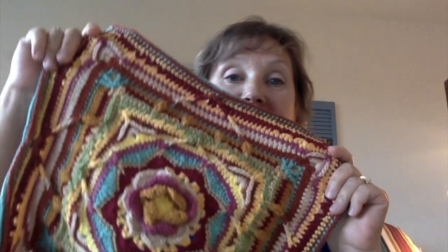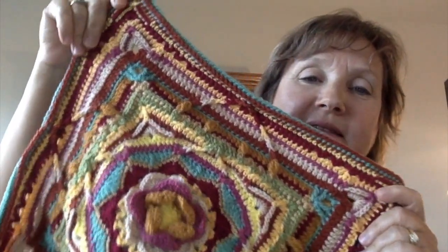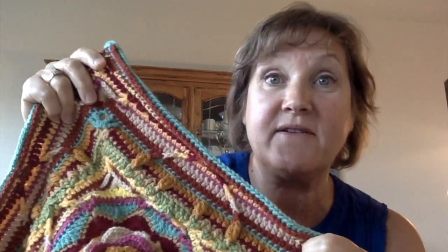I have recently started the Demelza Crochet Along, and here is the centerpiece. I am loving this. This is such a fun pattern, and I just went ahead and ordered the yarn that the lady, Catherine somebody, who created this pattern recommends. The yarn that she recommends is the Stylecraft Special DK.